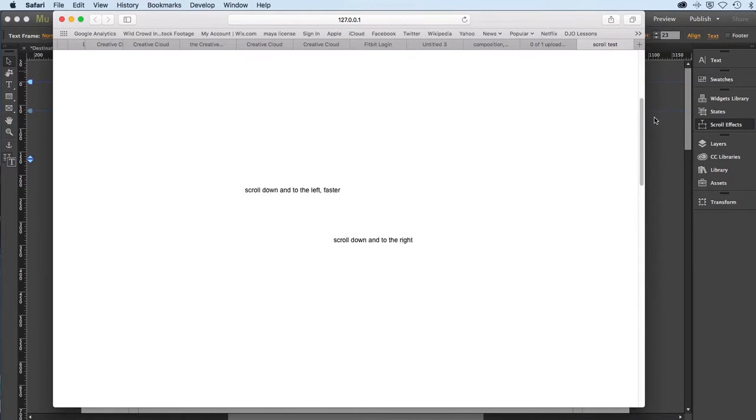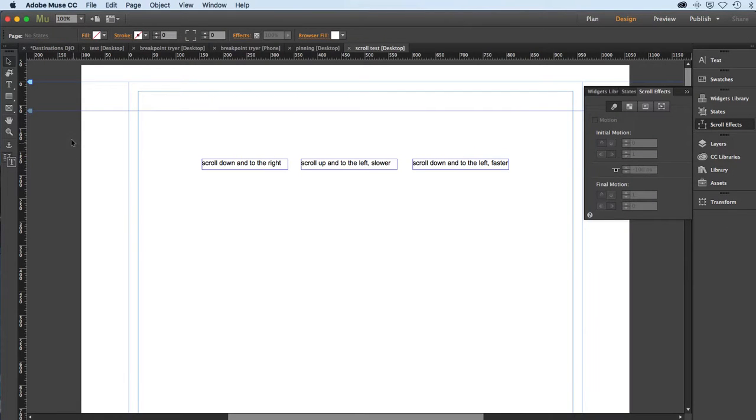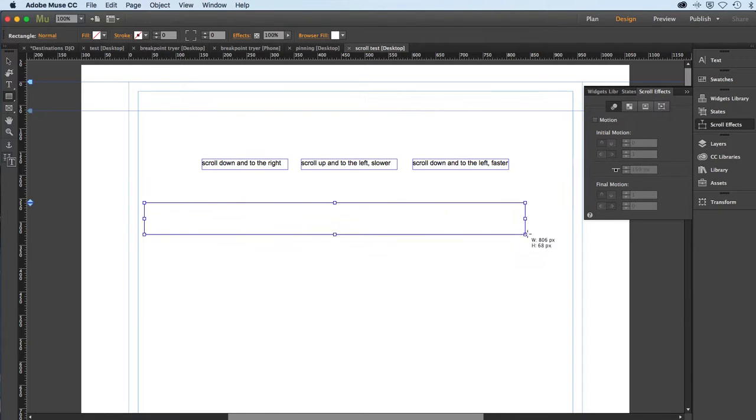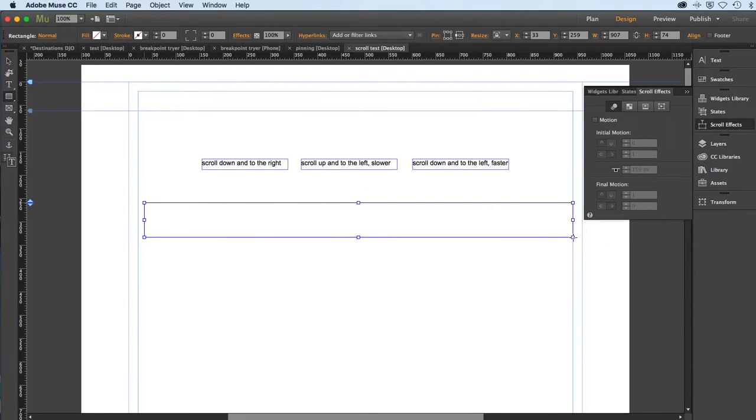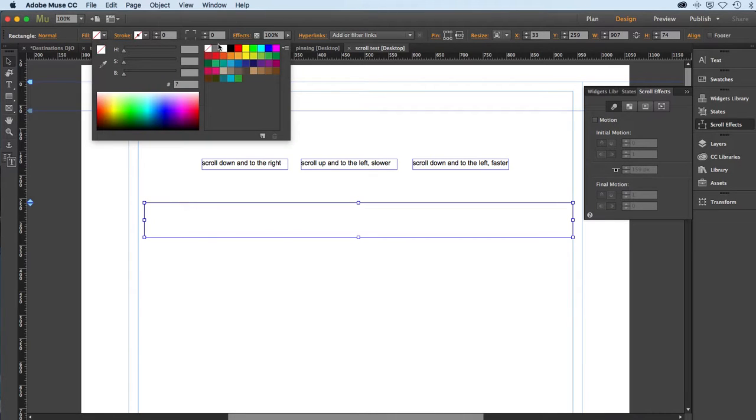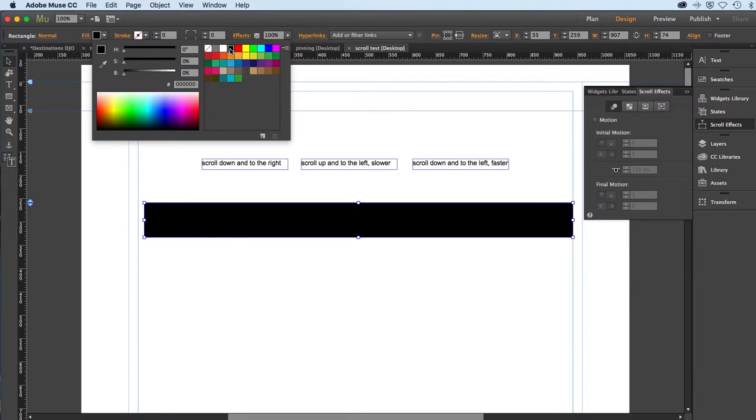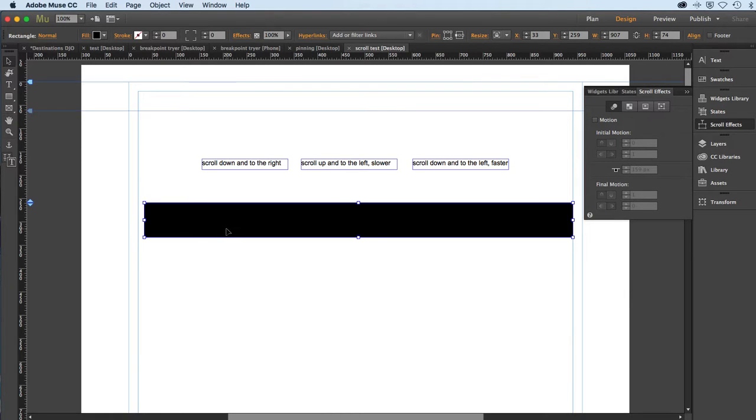So you can always imagine the potential of what we have here. I'm going to show you one more thing. It has to do with that locking down that we saw at the beginning, but I want to emphasize that a bit more. So what I'll do is I'll just create a rectangular shape here. Let's say it's supposed to be a menu. I'll just put it down here, and we'll fill that with a black. Okay, so pretend that's my navigation menu. Maybe it starts in the middle of the page here.